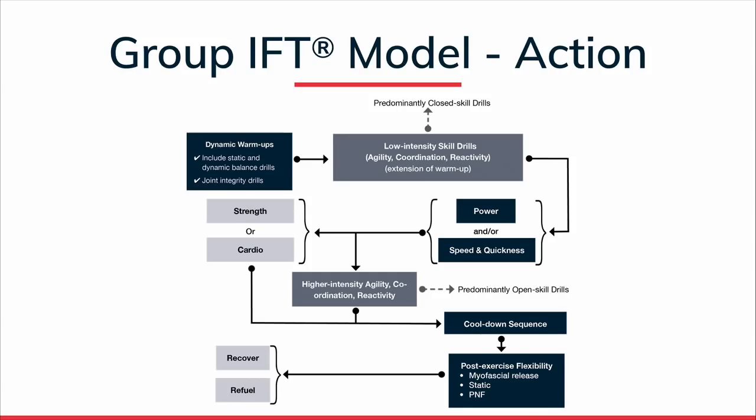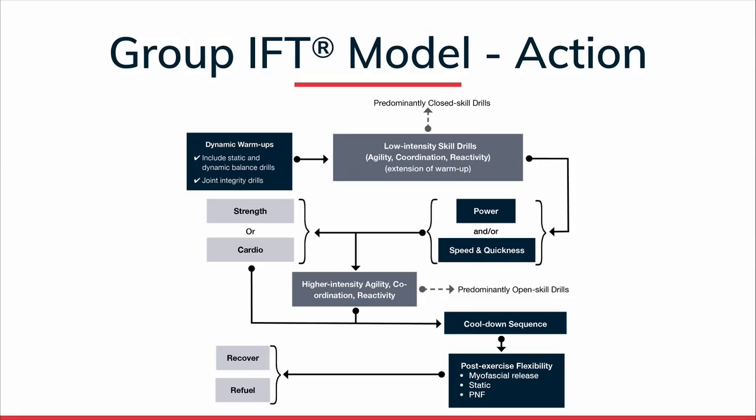Then that's other things in your programming. That's where your core work's coming in. That's where your endurance intervals are coming in. That is where you might be going back to stability, mobility work, discontinuing after the strength and cardio circuits, and now moving into recovery work and post-exercise flexibility.